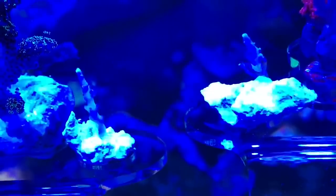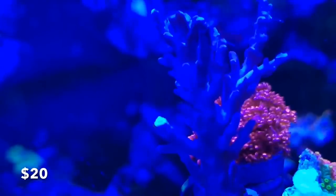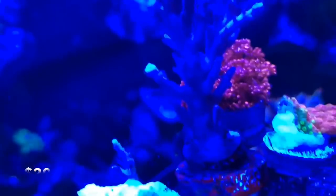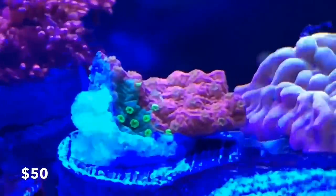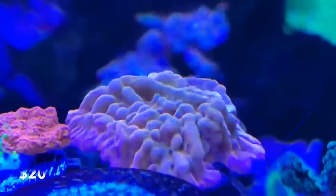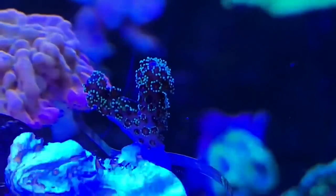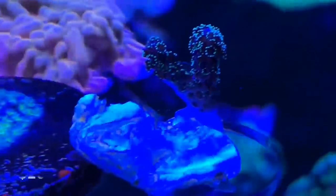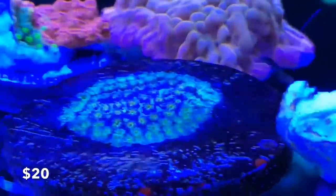Accidental frags of red dragon, those 2. And here's the red dragon itself looking very stressed. There's the Goniopora, grafted Monty, which I just love. Naughty spiral, it's a type of plating Montipora. This is another accidental frag, the purple Psammocora. And here's the rainbow-ish Cyphastrea.